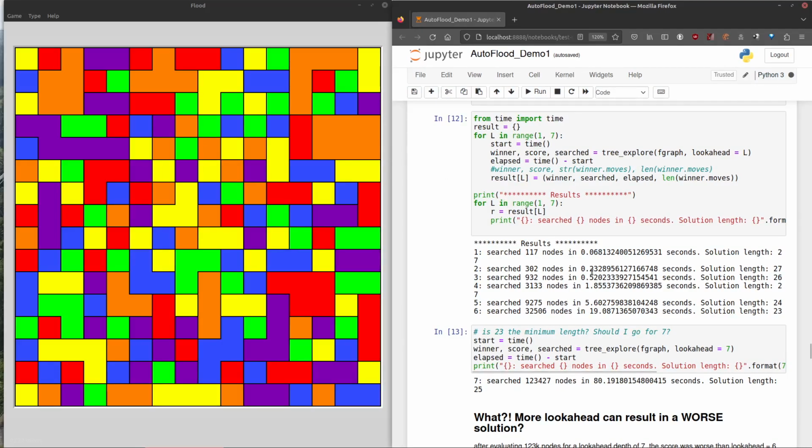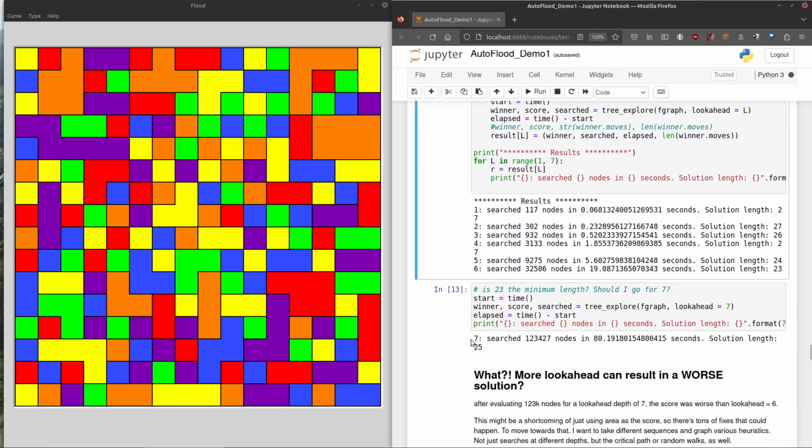It's not optimal, but I can say that if we just look ahead one move, it might take a fraction of a second. If we look ahead 2 moves, it's going to be a quarter of a second. 3 moves, a half a second. 4 moves, getting close to 2 seconds. 5 moves, getting close to 6 seconds. And 6 moves, 20 seconds to evaluate all the possible games.